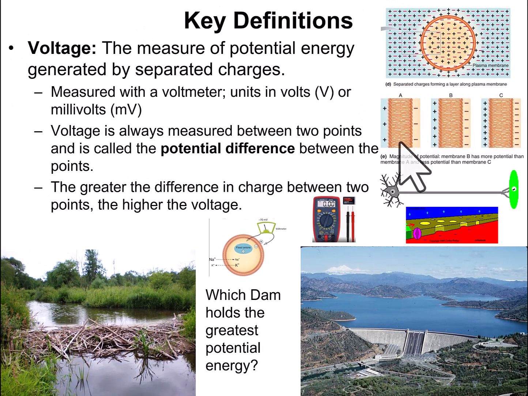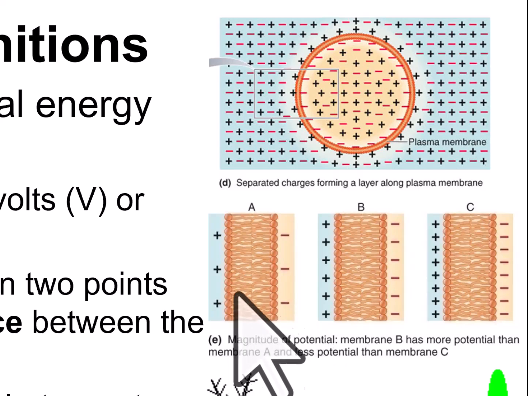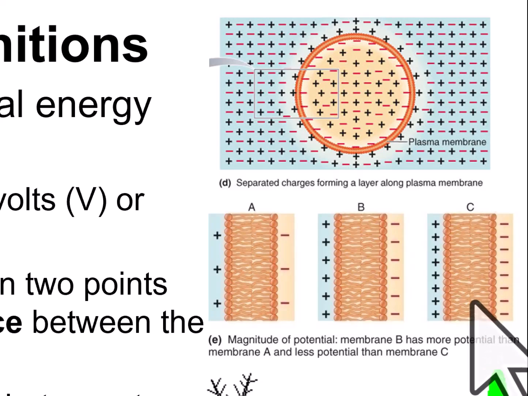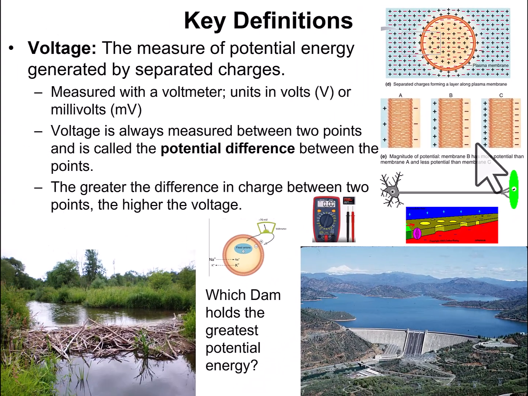So looking at this cell membrane, I have 3 positive charges here, 3 relatively negative charges here. That has a potential difference, but it's going to be lower amount of voltage than if I take this cell membrane here, which has a lot more positive charges relative to the negative charges inside that cell. So this is going to have a higher voltage difference. And we talk about potential difference or potential energy. This is really important to understand because what the cell is going to do is it's going to use this difference in charges to send action potentials or impulses along a neuron and a muscle cell.